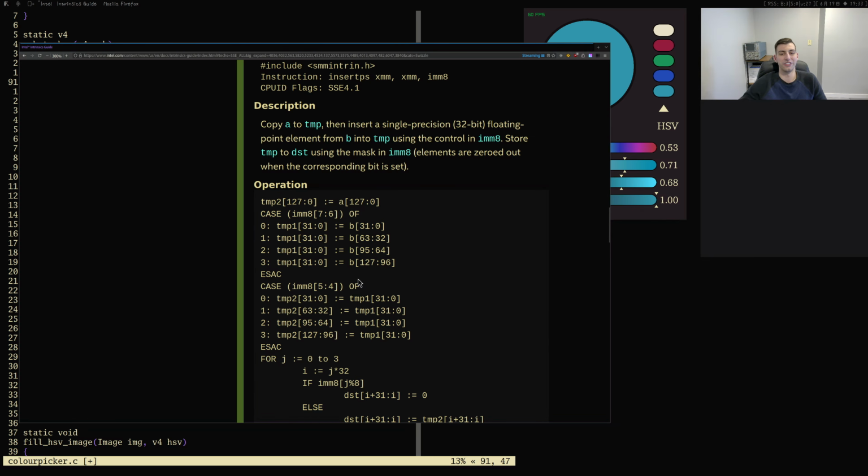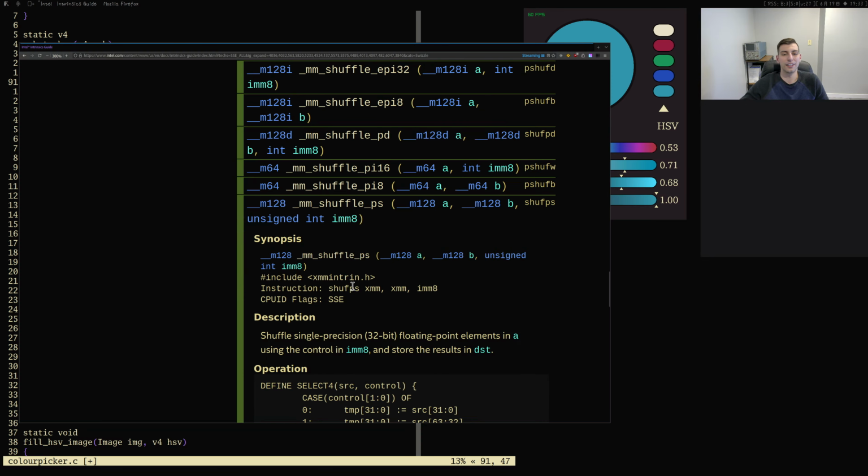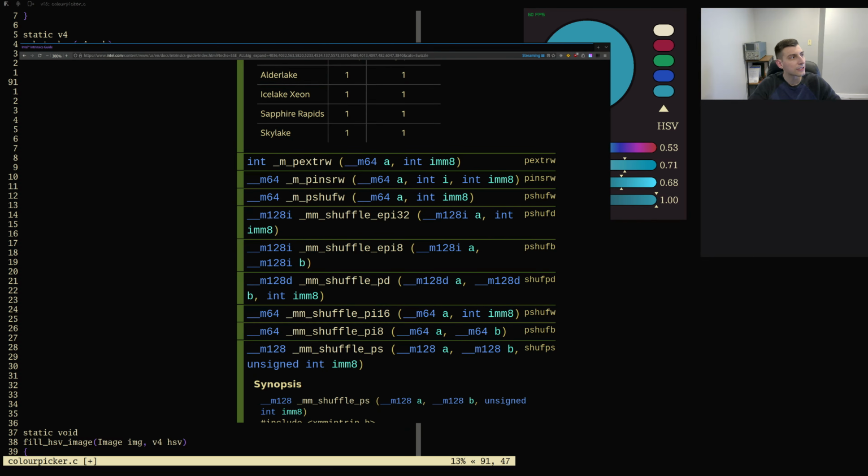The definitions for all of these just get worse and worse. It might be better just to do a quick search. Let's do a quick search here. Pack.